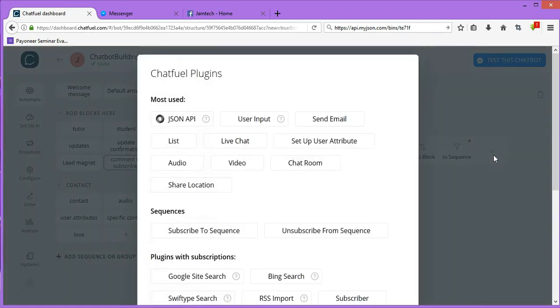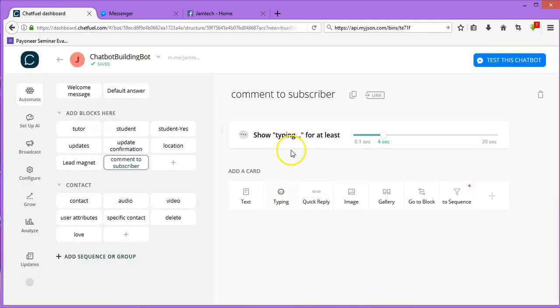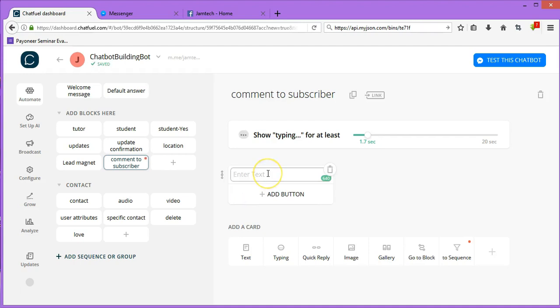So I'm going to add a typing card for 1.7 seconds. The next thing I want to do is say hello, and then say I'm happy for you, then the person's first name.